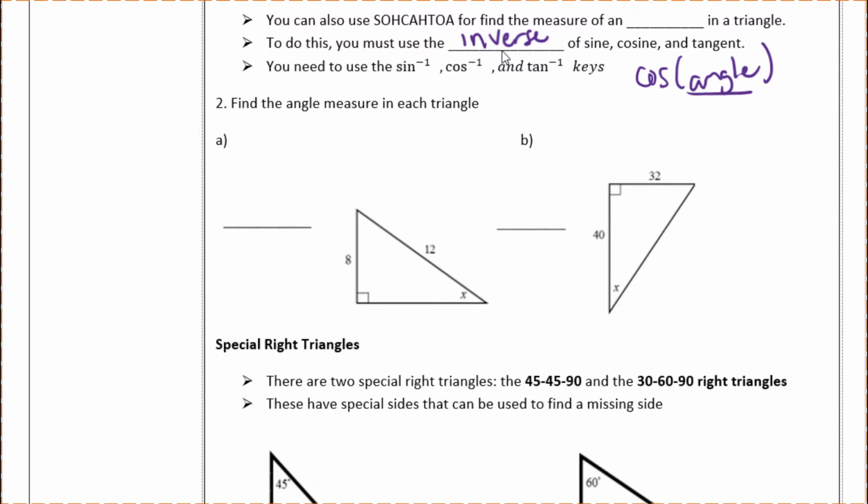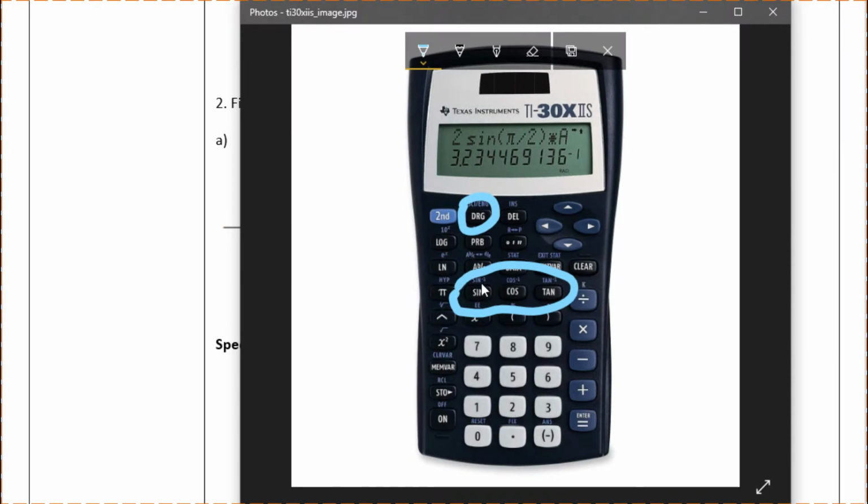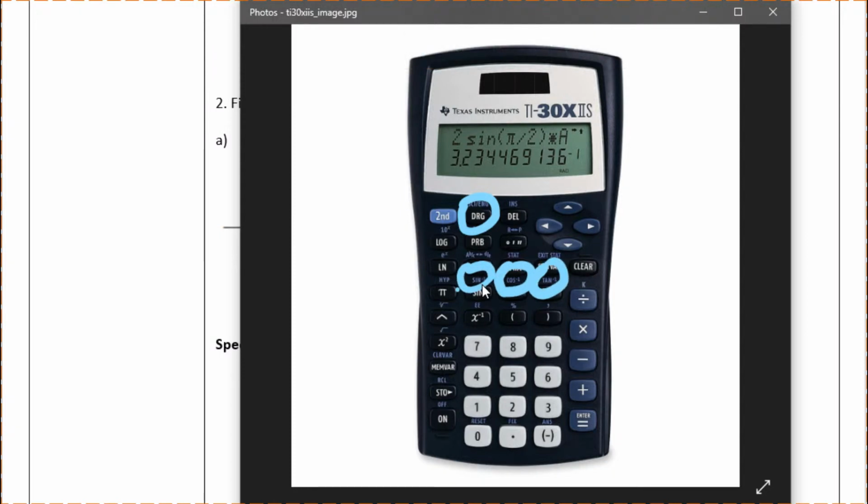But you can figure out what this angle is by doing an inverse cosine, for example, to cancel this out. So that cancels and it gives you the angle. Again, the inverse cosine keys are located just above the sine, cosine, and tangent keys. They're written in blue. I don't know if you can see that, but they're in blue here, here, and there. So those are the inverse tangent keys. You got to hit second and then the sine, cosine keys.